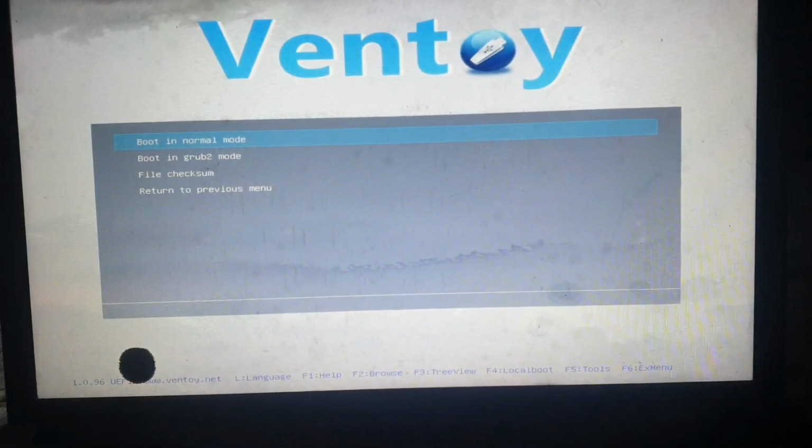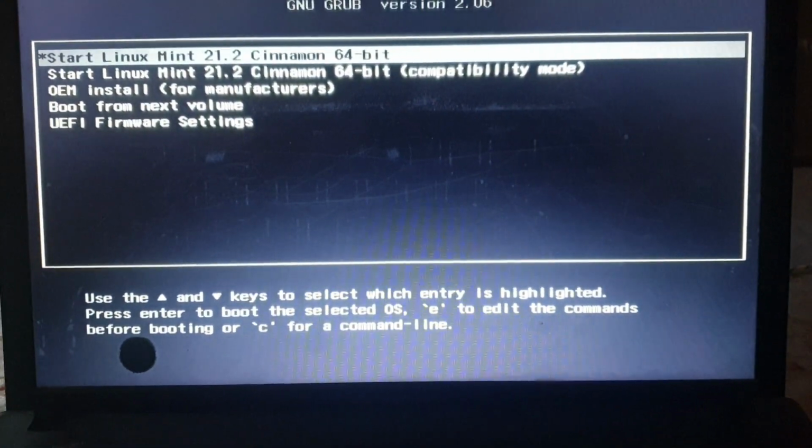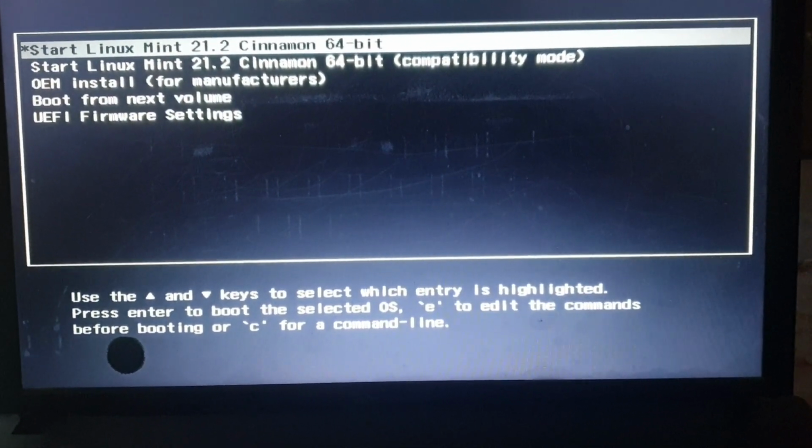First, let me show you. We get two options, Kali Linux and Linux Mint. Let's go into Linux Mint first, boot into normal mode and start Linux Mint 64-bit. This is the latest and the greatest one available. This is the live image, so you can use your USB as a live USB drive for your ISO image, and also use it as an installer to install your operating systems on other devices as well.